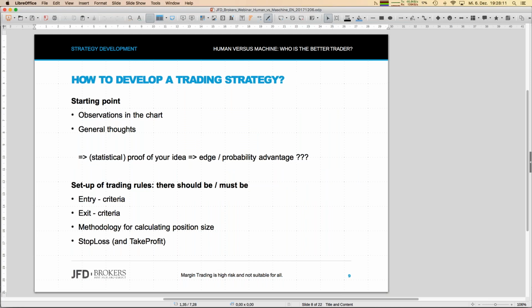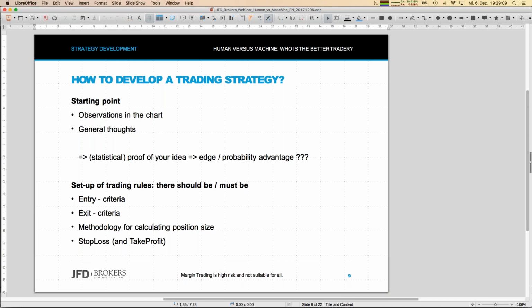Okay, but how do we come to a trading strategy in order to go the complete road down? So my starting point is always what I call an observation in the chart, or simply some general thoughts about trading. So I look, of course, still I look personally to charts, and not only just coding algorithms, because my ideas, they stem from charts, of course, because I see something and I think, hey, that looks like a rule. Just a quick example. I see two green candles followed by one red, and then I think I know what happens next. That's not a real example. It's just to tell you how ideas are generated. It's really looking to charts.